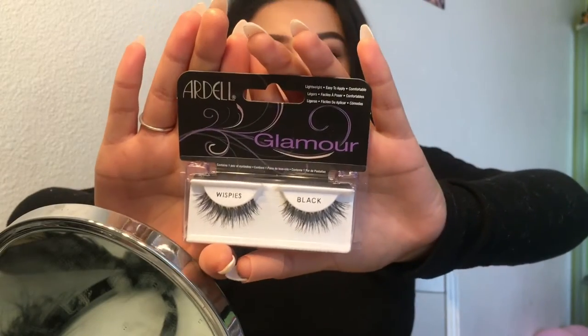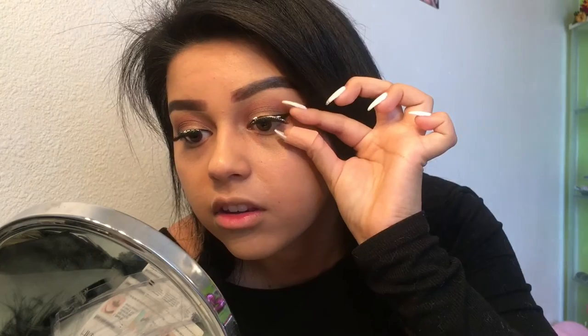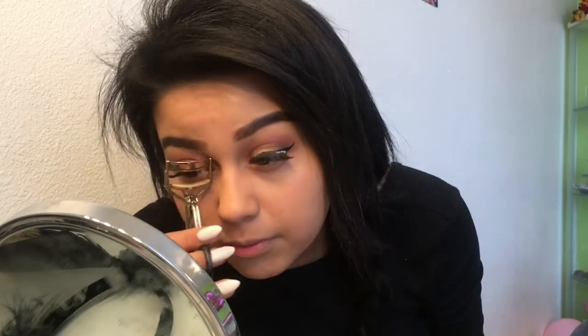For my lashes today, I'm using the Ardell Wispies with some duo glue. I know I didn't show that in here, but that is what I'm using. Curl them lashes, girl.